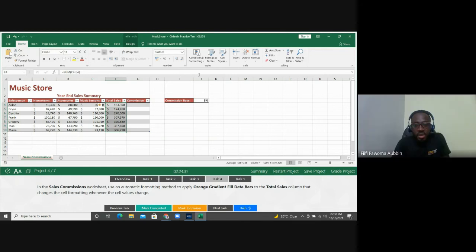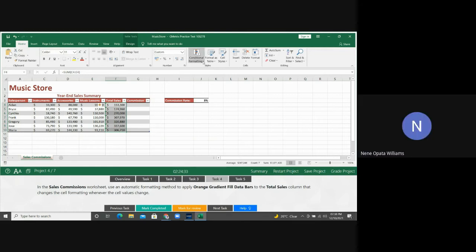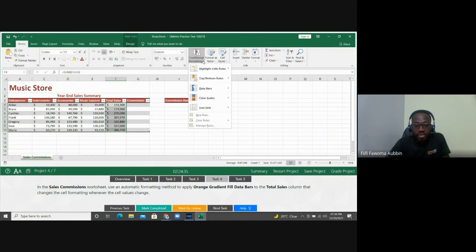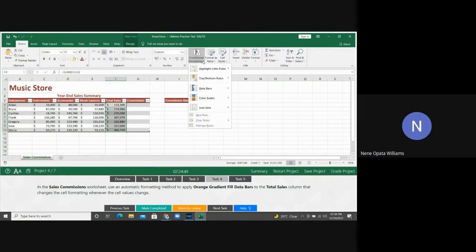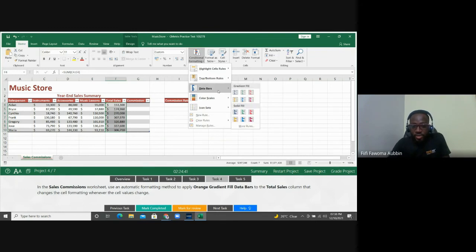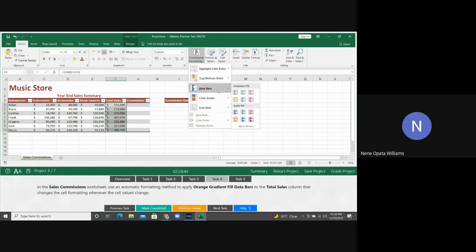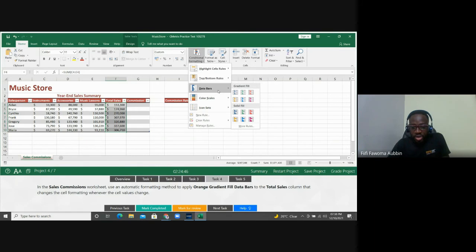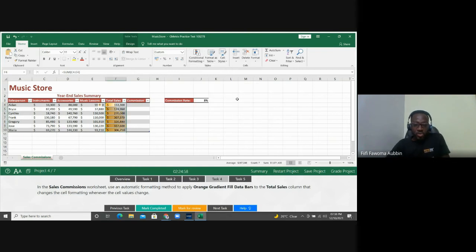You click on conditional formatting, then data bars, and you see orange gradient fill. Then we have the orange gradient fill data bar. Perfect. That solves it. Thank you very much, William.